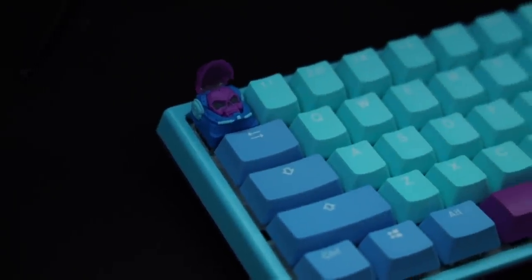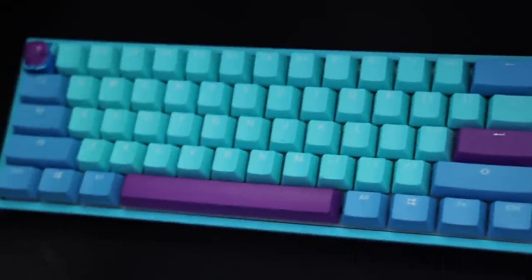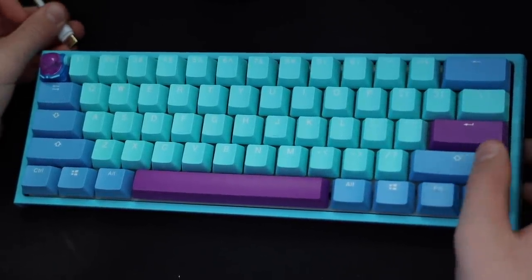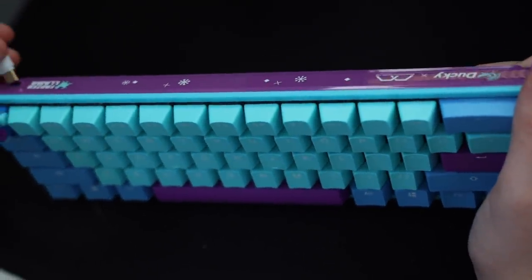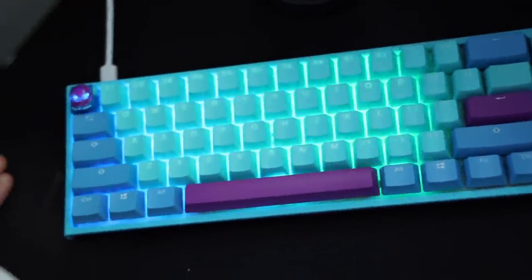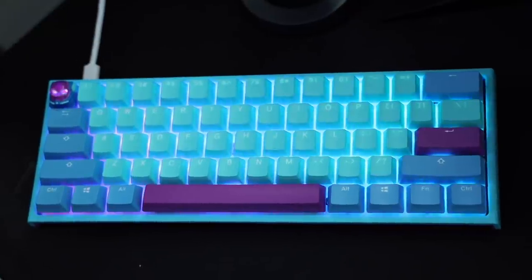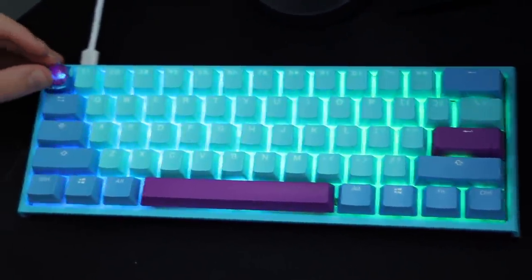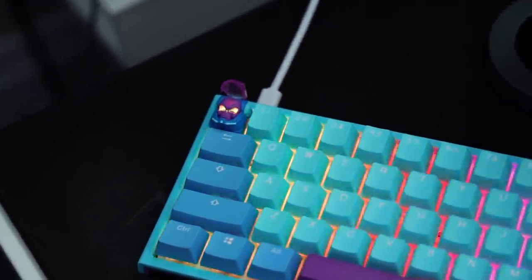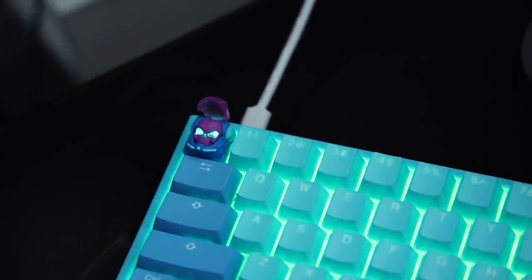Here we go. All right guys, I'm going to plug the keyboard in right now and you guys are gonna see the best thing ever. So, let me just get it ready. Oh my goodness. And look at the keycap. If you remove it, the eyes are lighting up. That's crazy.